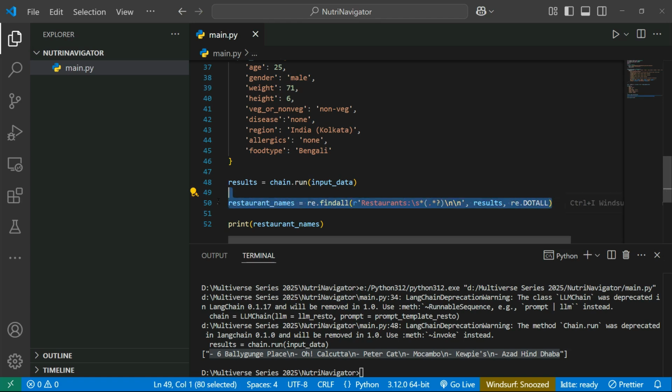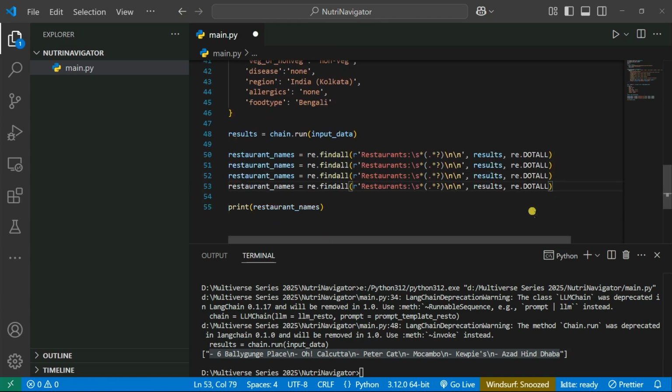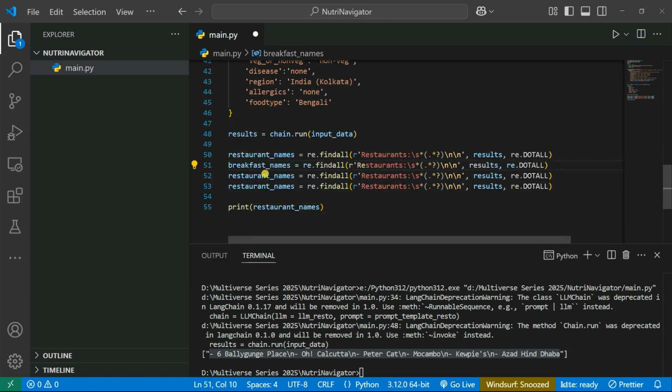The same thing, it also does for the breakfast and the dinner, right? So let's copy this out and paste it here. So this is nothing but for the breakfast. Let's say breakfast, and this is nothing but for the dinner, and this is for the workout. Let's make it workout.